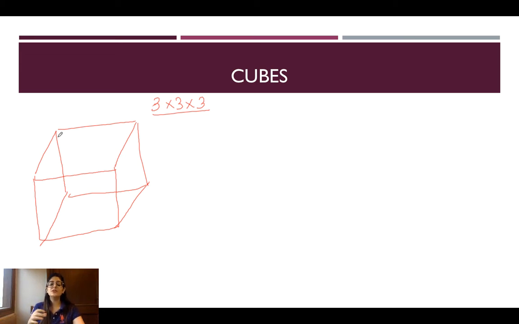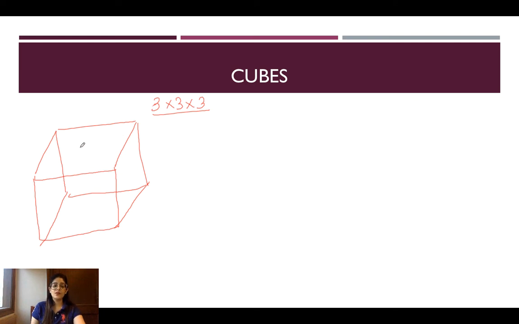because the questions that come in the LR section related to cubes, you are mostly asked about the painted sides: that the cube is painted from several sides, from all of the sides or from a particular side, and then you have to tell which of the sides are painted, how many smaller cubes can you cut, and all of those questions related to it. But it's imperative for you to first understand how this cube can be broken down further.